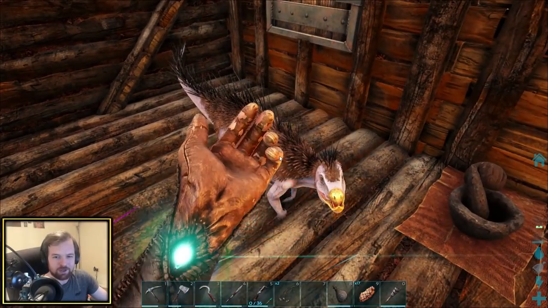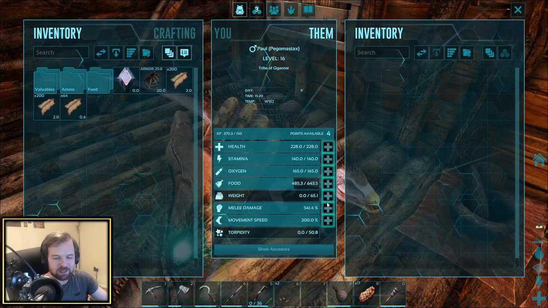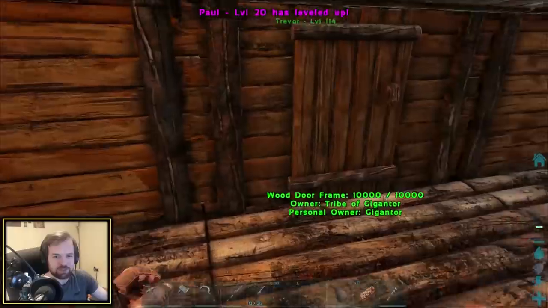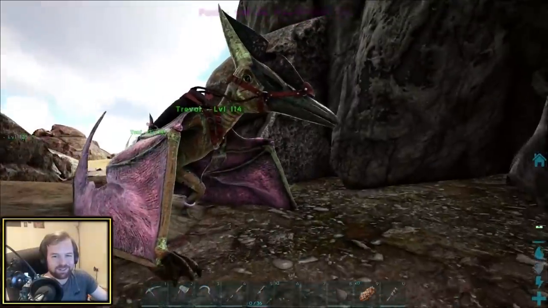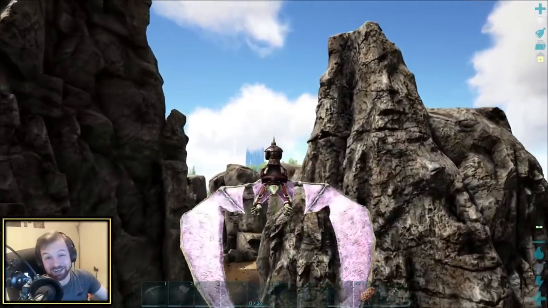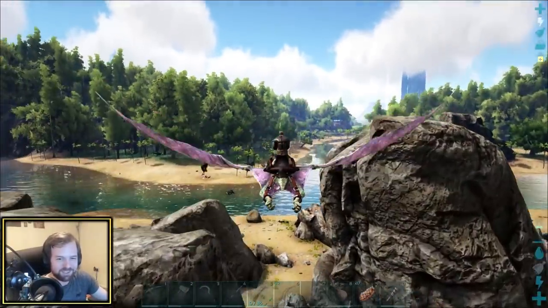There you go, buddy. All right, you got a few levels up. Oh, wow, that's a lot of levels up. All right, I'm going to give you some weight, some health, and some melee damage. There you go, broski. Level 20 Pego. Oh, this is sick, bro. All right. Anyways, back to the SARCO goal, eh? Oh, dudes, I'm having a lot of fun with this, actually.